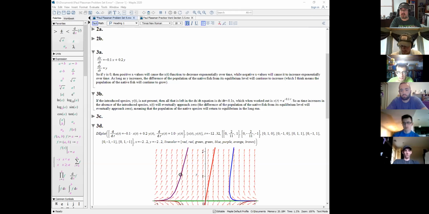Yeah, and that's why I wanted to talk about this problem in particular, because there are extra layers of making sense of what's going on with the phase plane. And the phase plane allows us to qualitatively make that judgment call. There's no place on the phase plane above the x-axis that makes sense for the problem and is bad for the x population or bad for the y population. It's just good all around.